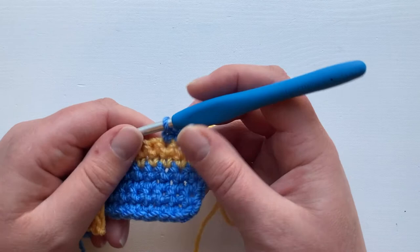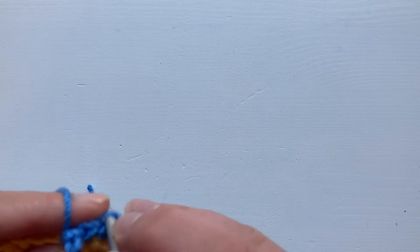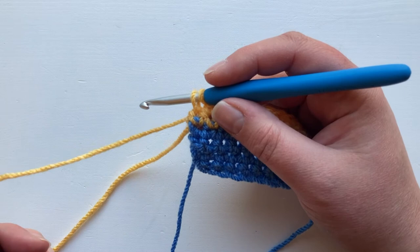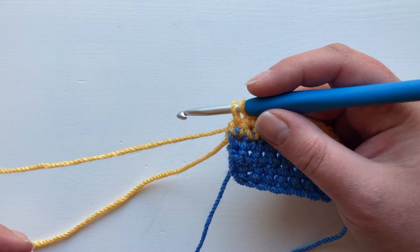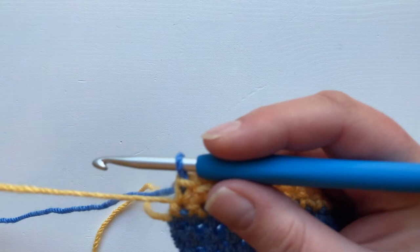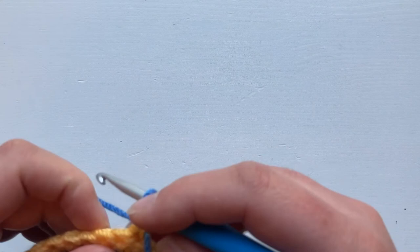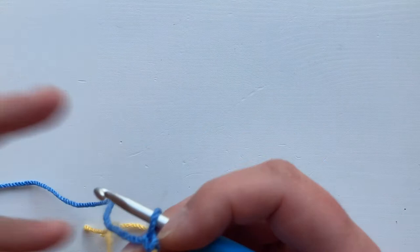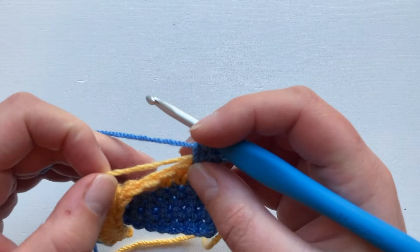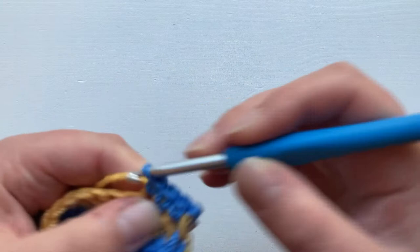If you are cutting your yarn, I'll just show you how to work those ends in now. We're going to snip our yellow yarn because maybe we're not going to use it again — leaving a nice long end, maybe 10 centimetres or so — then cut your yarn. Yarn over and pull through and you've got your end. We're now going to start to work in blue, but what you can do is lay that end over the top of your work and crochet it into place, and this saves you sewing in the ends. Work your double crochets along and you can see how that end is just being laid along the top of your work. Keep crocheting and that end is getting nicely secured.